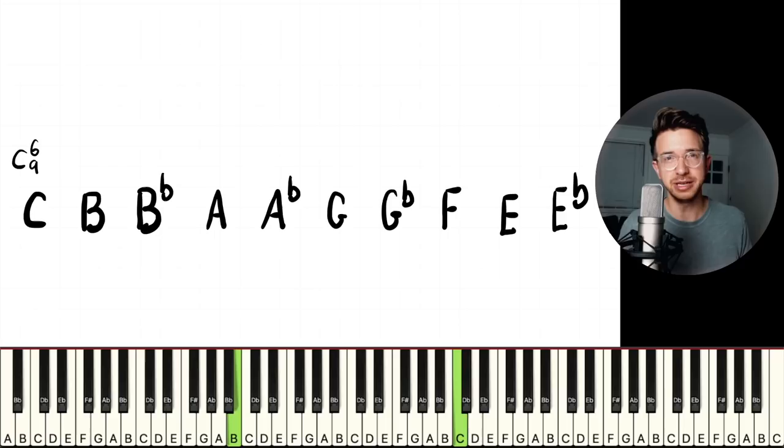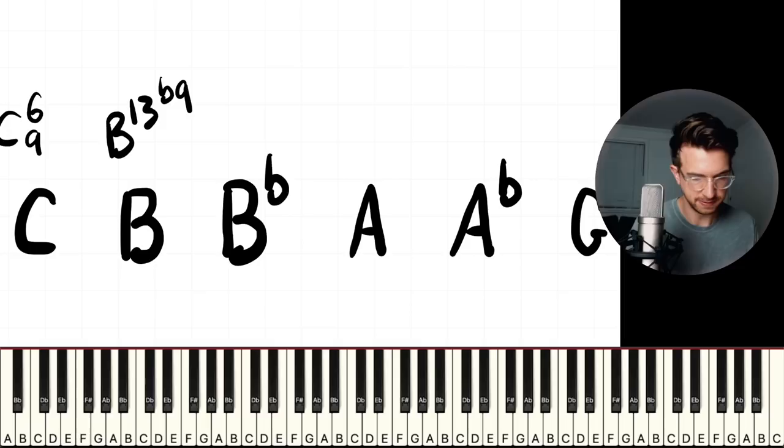Now the next one's kind of tricky because we have a B in the bass and a C on top. So that's a really dissonant interval there. We're gonna call that C a flat nine. And that means we're gonna play some sort of B7 chord because flat nines just work well on B7s, or on dominant sevens, rather. So let's try this one. I like this voicing a lot. This is a B7. Really, it's a B13 with a flat nine because that G sharp there is a 13. Some other options. You could do, you could do like a C over B. Even that could work. You know, you hear this sometimes in pop music actually, like a, something like that. That's not too uncommon there. But I'm gonna go with the B7, the B13 with the flat nine there. So let's write that out. Okay, cool.